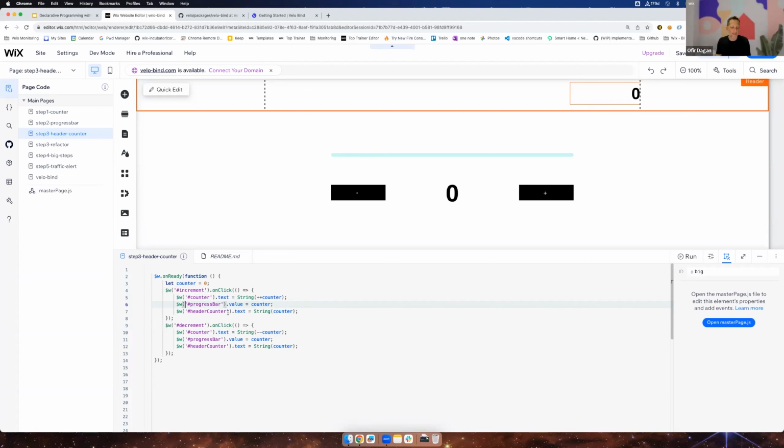Why? First of all, it makes the code longer, and we don't like long files and long functions. And maybe the more important reason is that it's much more prone to errors.